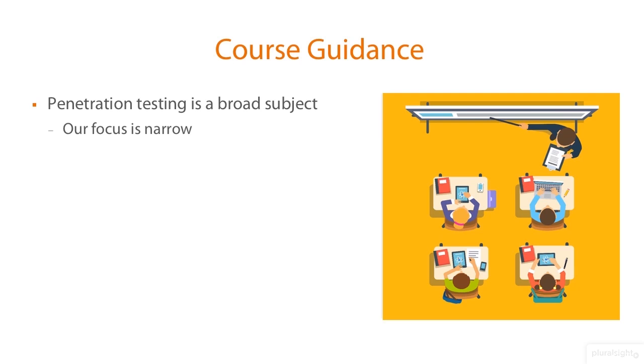This is an introductory course, so our focus is narrow. In our initial use of the Metasploit framework, we are focused on service-side exploitation. We take advantage of vulnerabilities in network services to gain access. Our discussion and demonstrations focus on that form of exploitation. However, there are several other attack techniques that I will describe.